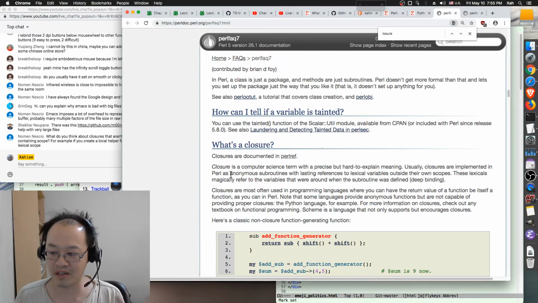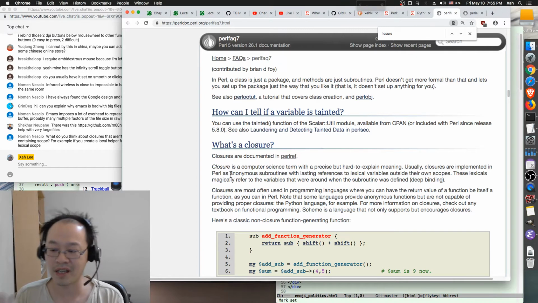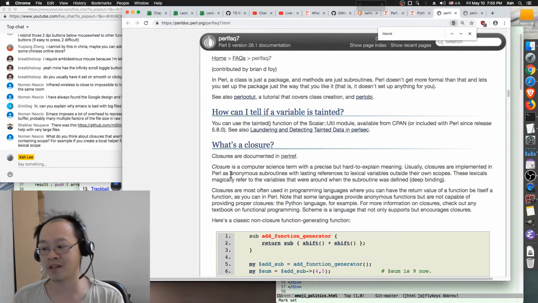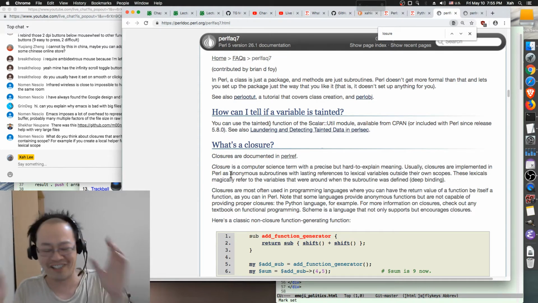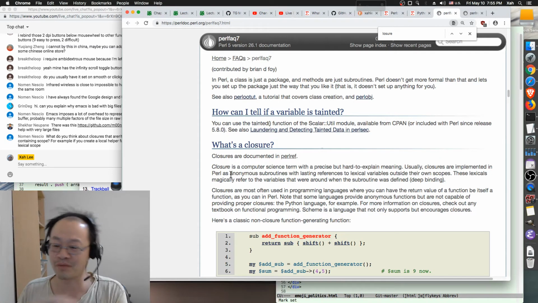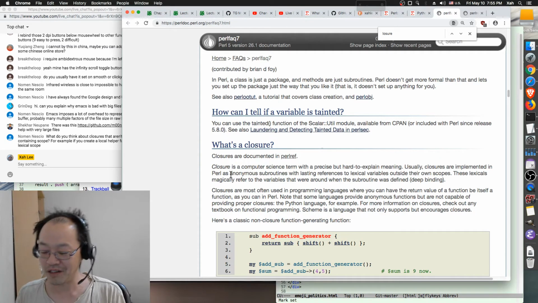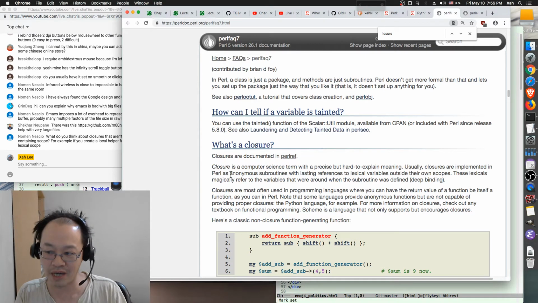They don't know what closure is in general, or they fail to explain it. They are unable to, or they choose not to. Okay, then they start to go directly into how closure is implemented in Perl, and usually with a qualification. Usually closures are implemented in Perl as anonymous functions, subroutines, and so on. So they don't even try to directly explain what closure is in Perl, the language.